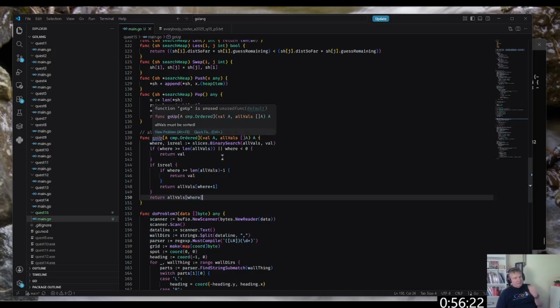Okay, so what go up does is you hand go up something that's in the list, and it gives you the next thing in the list. Or if you're all the way there, it gives you back the thing you gave it, because I don't have a better thing to do.